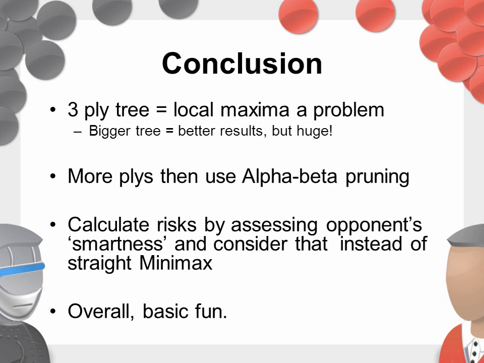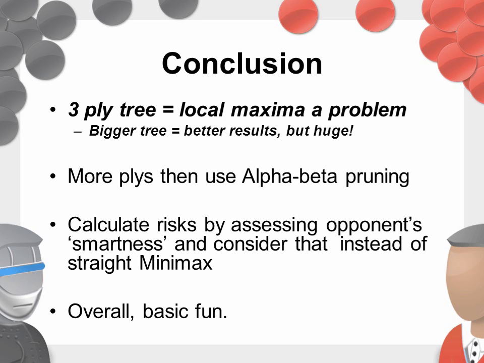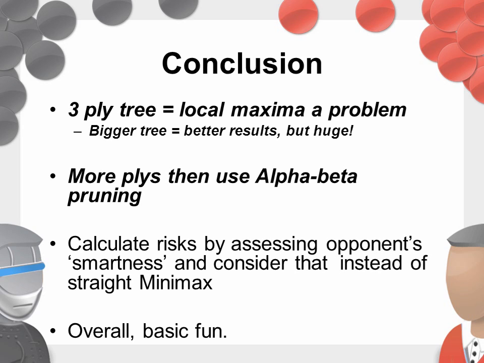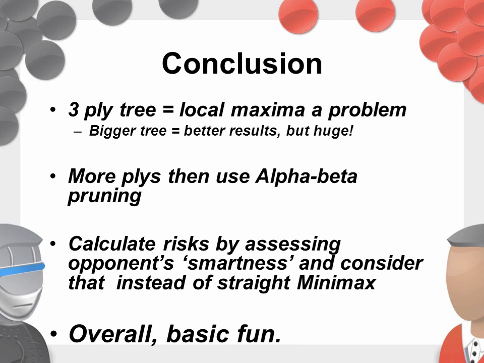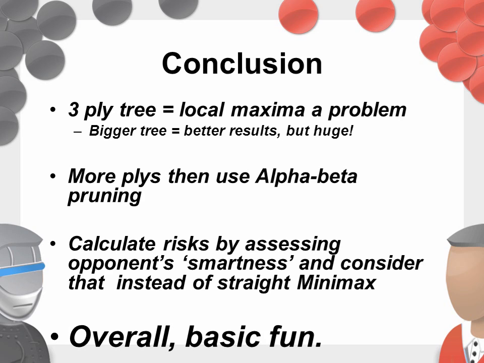So in conclusion, a three-tier game tree is too small to help the computer to win — we have the problem of local maxima. Creating a bigger game tree could give us better results, and a full game tree could give us perfect results, but now we're talking large amounts of data and processing. If we were going to go for a bigger tree, then we should also use alpha-beta pruning to help control its size. Also, if we had a more advanced AI with learning capabilities, then the computer could determine the smartness of its opponent by watching patterns in the red's moves. For example, if the computer noticed red does not always choose the best move for itself, then it could risk to choose a higher value path instead of one mapped out by Minimax. Overall, while our computer is no genius, our checkers game is basic and fun.